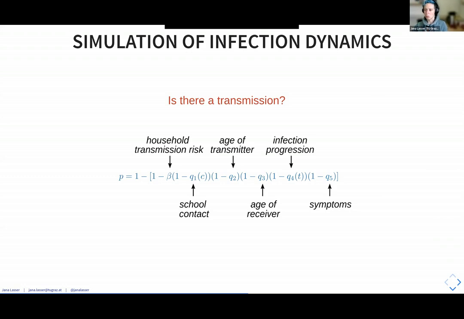So we assume that agents are more infectious at the beginning of the infection, and then progressively the transmission risk decreases. And we also have a modification depending on whether the agent has symptoms or not. Asymptomatic agents have a lower transmission risk. Now, the last 2 modifications we can thankfully take from the literature, but the first 4 parameters are free parameters in our model and need to be calibrated so our model reflects what happens in reality.